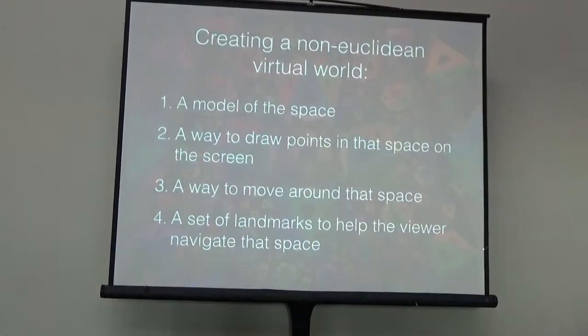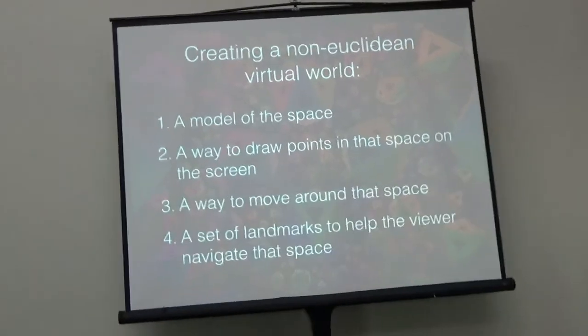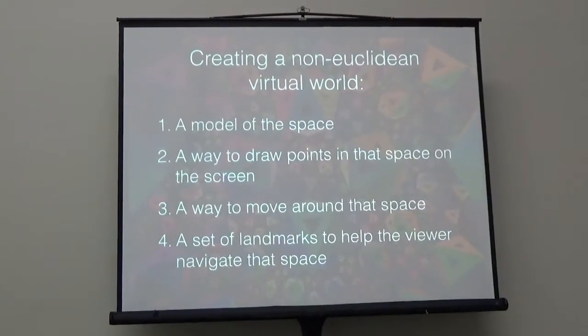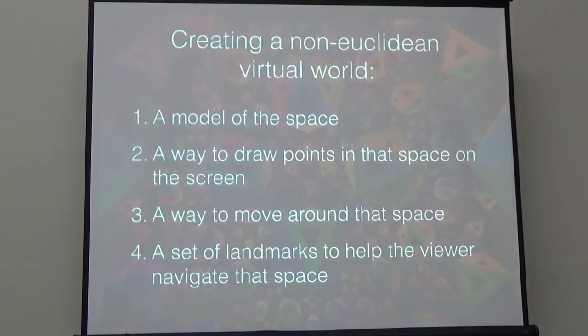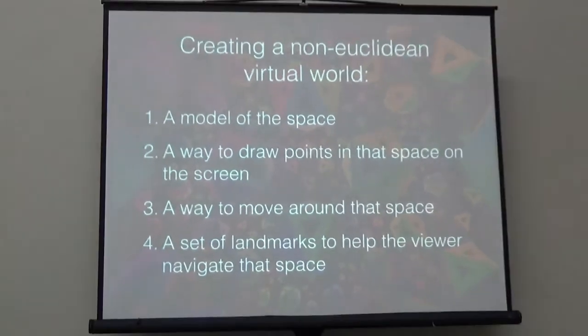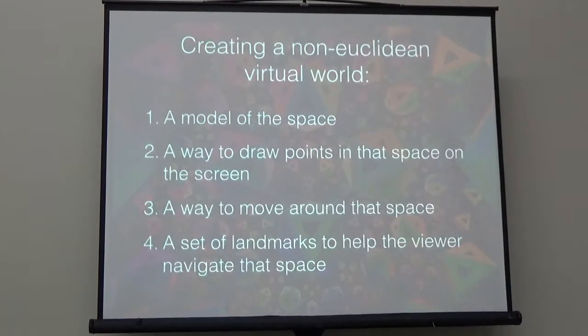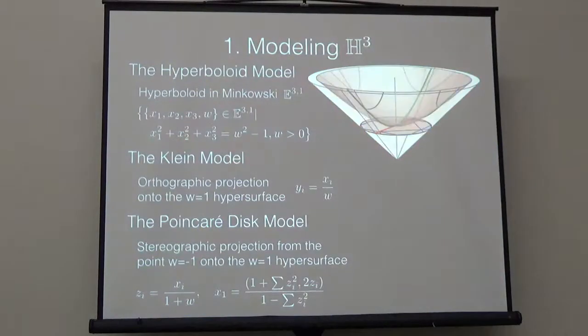And then if you just had a blank screen with black things, and I told you you were moving about in hyperbolic space, you wouldn't be impressed. So you need some sort of landmarks, something to see. So I'm going to spend a little bit of time talking about these different things. I won't go into too much depth, but how did we create the simulation? And then this set of landmarks, that's going to be this pattern of cubes, and the coloring I'll get into how quaternions use that.